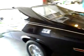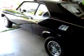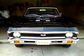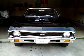Again, sold new in Indiana, born new in Indiana. I have the NCRS records on it. Comes with 2 sequence build sheets, one still under the back seat. I didn't want to disturb it. I also have a window sticker, the original keys, the original floor mat. About all I can think of. Pretty nice.